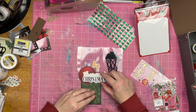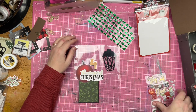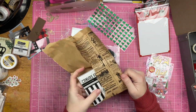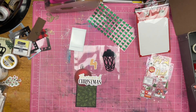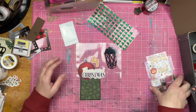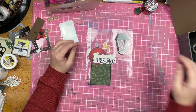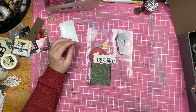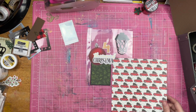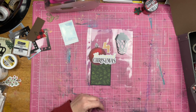I know that this is what I want to put on the outside of the page protector — it is an ornament with a chipboard piece. The number four is going inside of the page protector, but I know I want it to nestle between that ornament and the title. So I opened up my day eight of my advent calendar from MK, and the items in there are adorable — they're camping — but they're not going to work for this day in the Christmas book, so we're just going to put those off to the side.